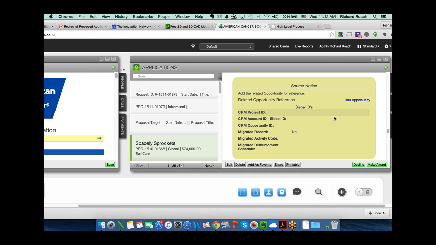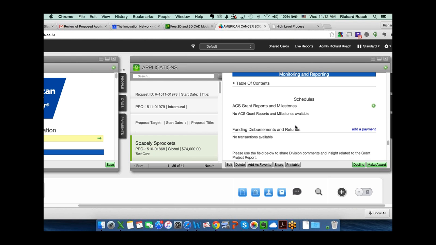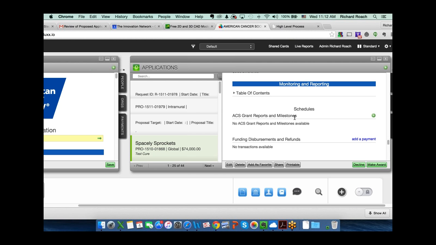Because somebody's putting in the Siebel IDs and all these other data points in here as well, right? PL1, PL2 maybe assigning new reports or report schedules.